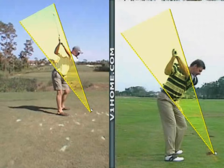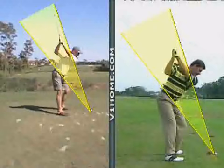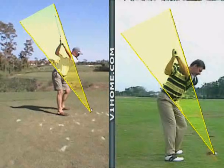See maybe a little bit of separation here, right elbow and arm kind of moving a little bit out away from the body here. As we work up toward the top, a little bit of a higher look here with the club well above your head.